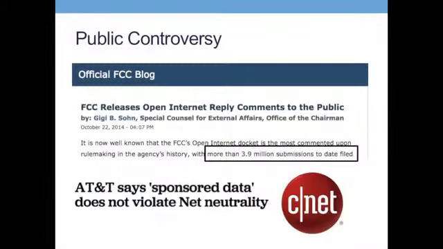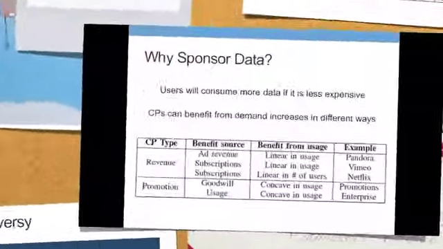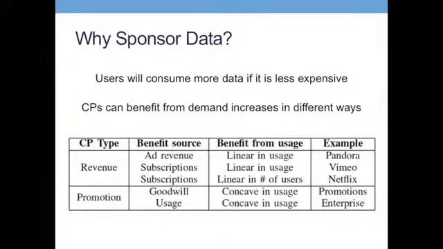Sponsored data has generated controversy in the United States, particularly over its implications for net neutrality. While data subsidies do not affect user quality of service, they might provide disproportionate advantage to larger content providers that are more able to sponsor data. As we show in this work, however, this inequality is tempered by sponsored data's ability to make mobile data more affordable for users. Content providers, or CPs, have an incentive to sponsor data since that increases user demand.